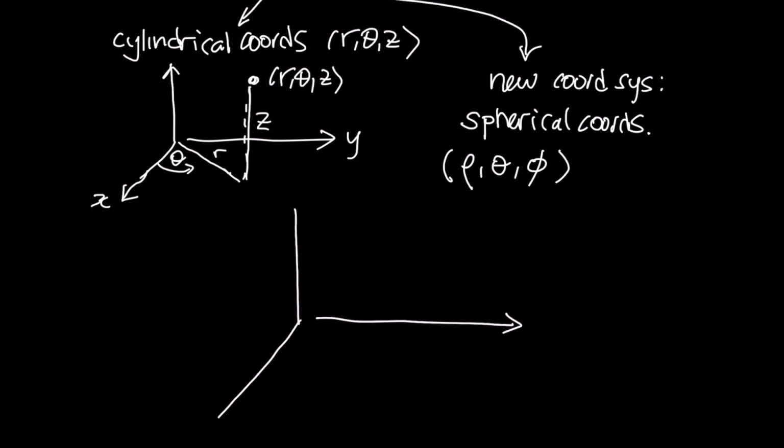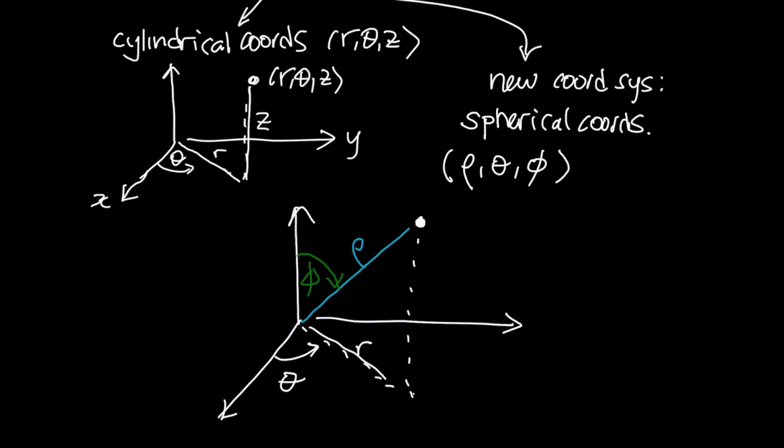So in spherical coordinates, there is only one length coordinate, and that is the distance from the origin straight out to your point. Now, at the same time, you can project this rho down. That projection down there will have the same angular coordinate theta, and this will be our usual r from polar coordinates. Now, the third coordinate here is the angle from the z-axis down to rho. The z-axis here is sometimes called the pole, so this is called the polar angle.